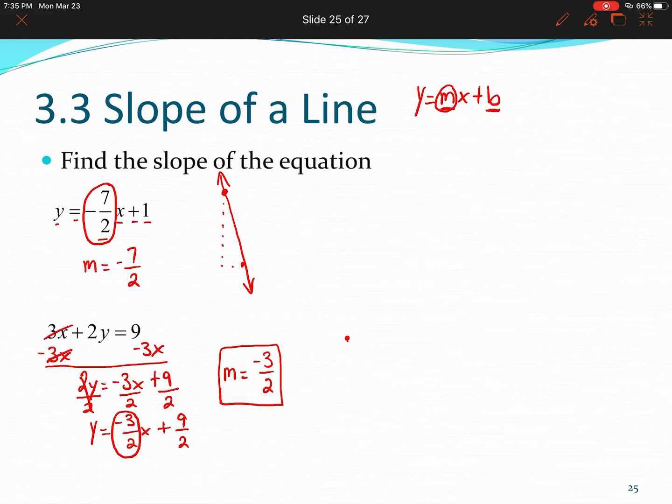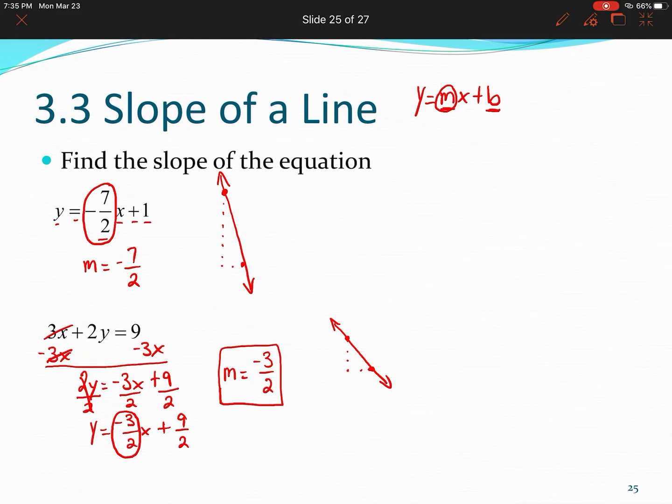Now, again, we want to have this mental picture. So what does it mean? Well, it means if we have a point on the line, for every 3 units that we go down, we can go right 2 units, and we should still be on that line. And so our slope, or our steepness, is going to look like that.